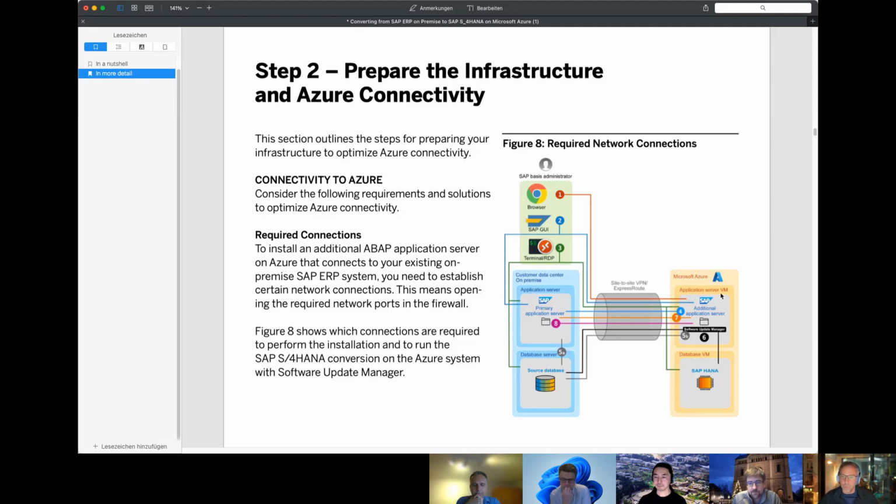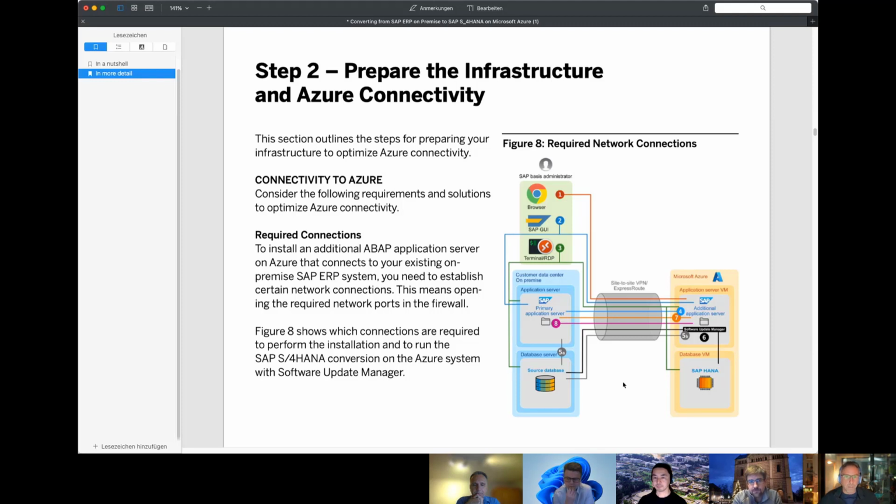And of course, to make all these connections possible, those ports have to be open on the firewall, so the network setup needs to be established. But the good news is, as soon as you did that, it's more or less a standard conversion.